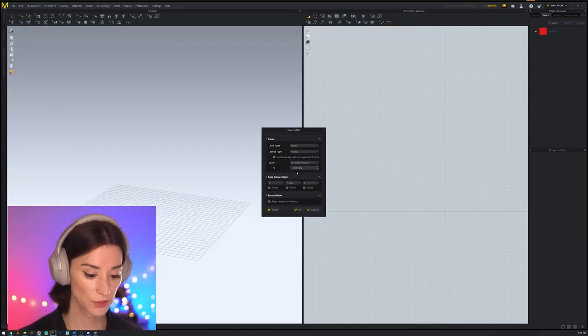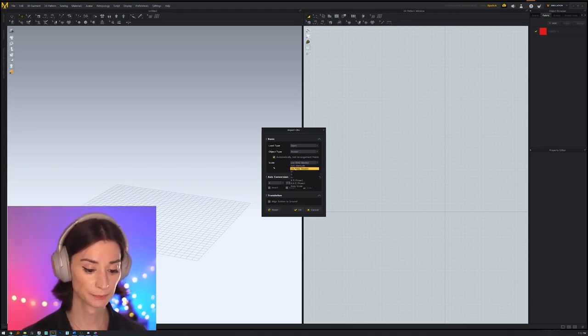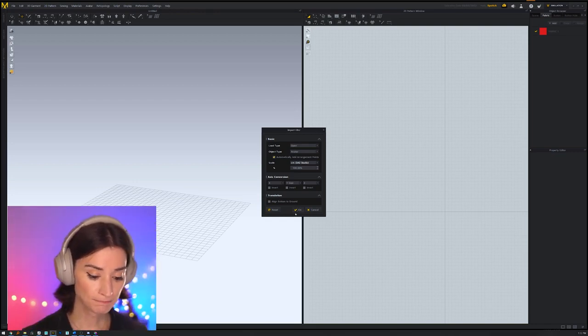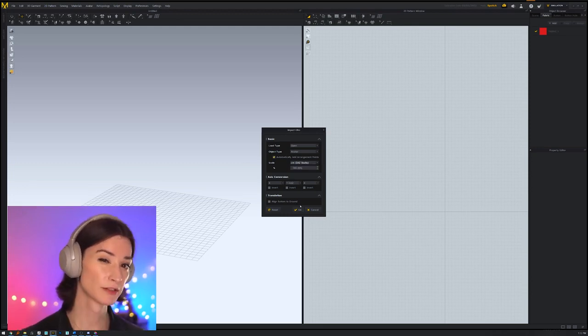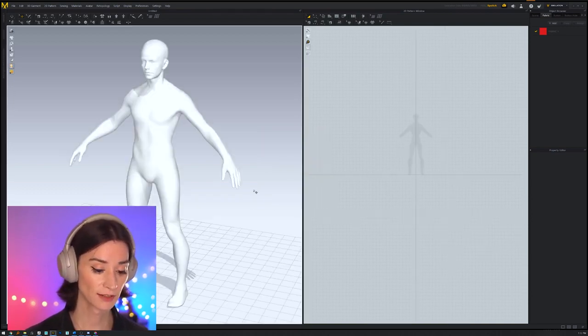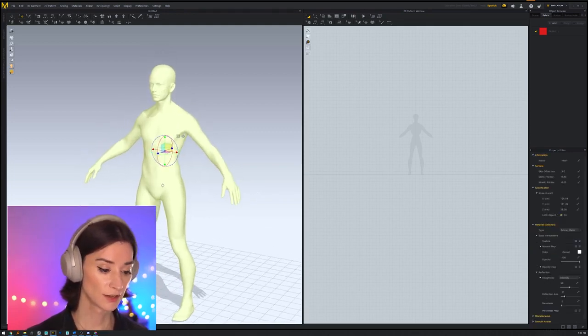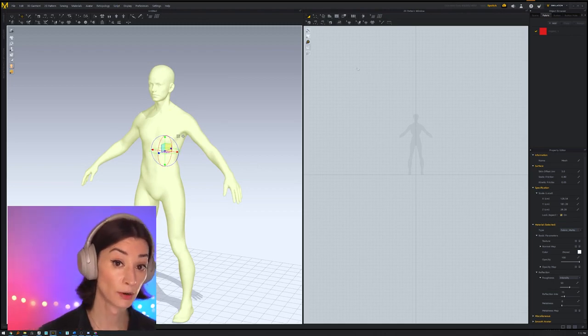You can use the default options here. But the only thing that would be important here is to make sure that you're using centimeters. I prefer to work in centimeters inside of Marvelous Designer. I actually think that by default it's configured in millimeters, which is a bit of a problem because we really want to be using centimeters when we're creating stuff here. So I'm selecting centimeter here, and there you go. Now I have my base body inside of Marvelous Designer, and I can start to build garments around that.